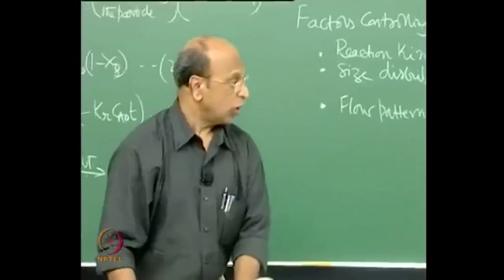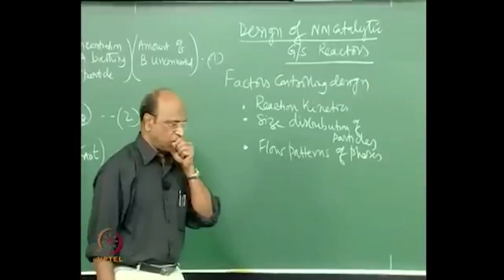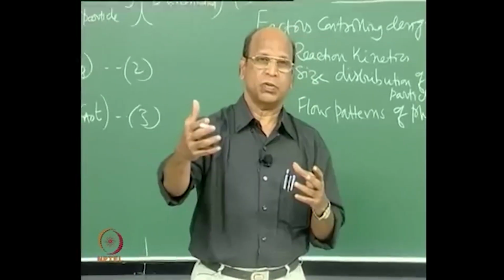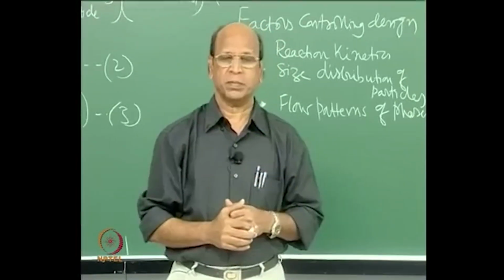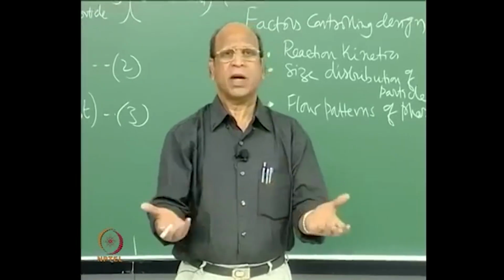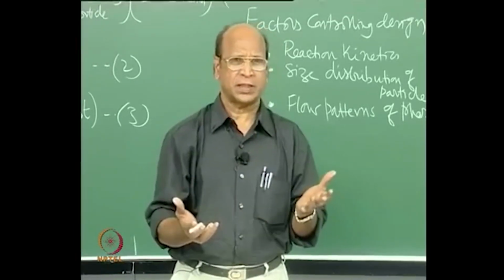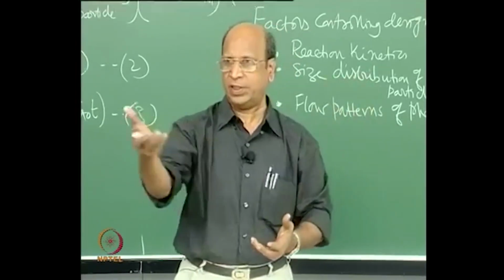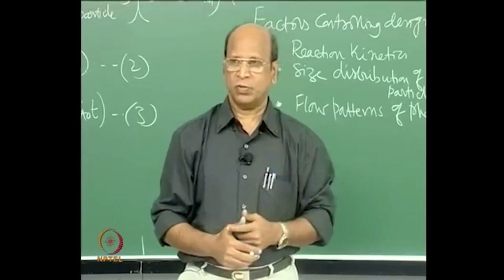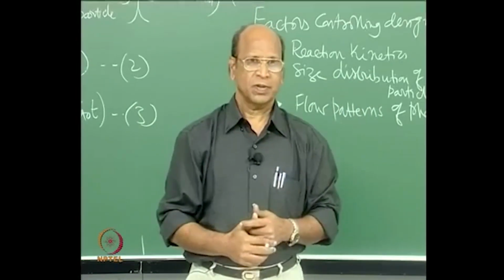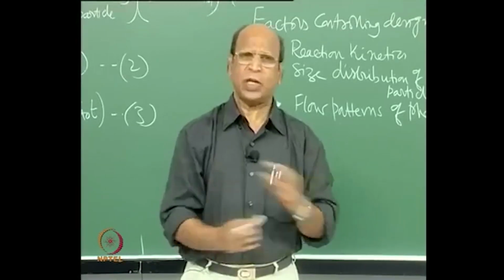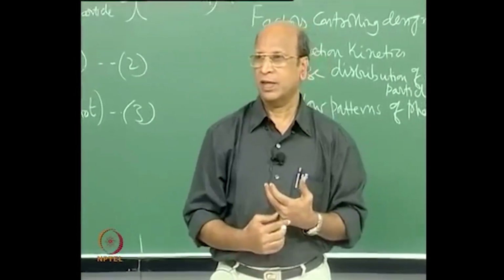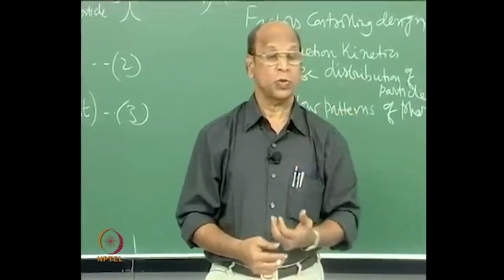Good. If you are talking about contacting patterns now, for non-catalytic reactions, generally what kind of reactors are used? Do you have any names in your mind? First of all, what are non-catalytic reactions? Iron ore, for example, is one of the easy things to remember. So which reactor is used? Blast furnace, that is only one, nothing else. Rotary kilns are also used.